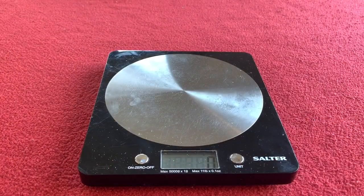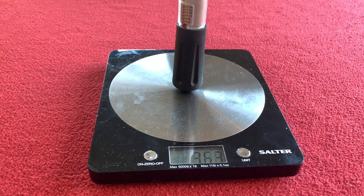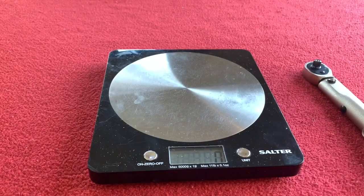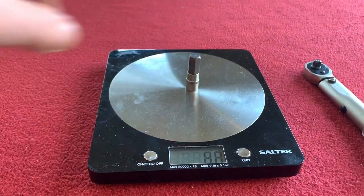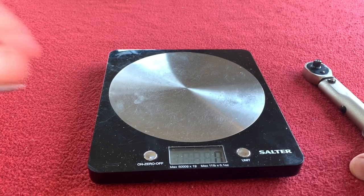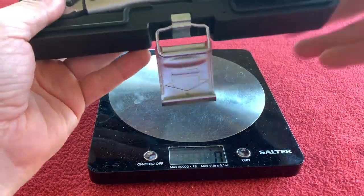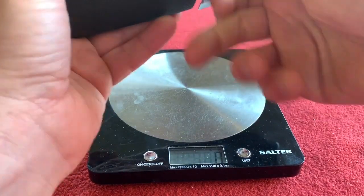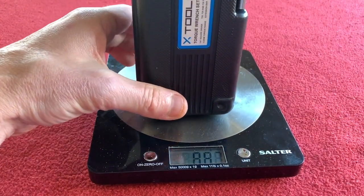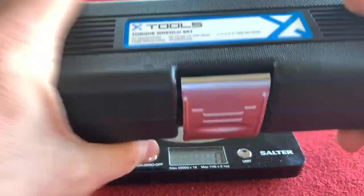Fantastic. Okay, back with the scales. They're all in grams. So, let's see if we can stand it up right in the middle. It is 363 grams. Not that that's important because it's not going on your bike, but for those of you who like to know the weight of everything, that is 363. And the 10 mil bit weighs 24 grams. I'm not going to weigh them all. It's not very heavy. The 3 mil is 15. So what I'm going to do is put it all back in the box and we're just going to weigh the whole thing because we like to weigh things. I don't know why I'm weighing a torque wrench, but someone will say, oh, you didn't weigh it. It's 692 with the pack, with it all packed up.